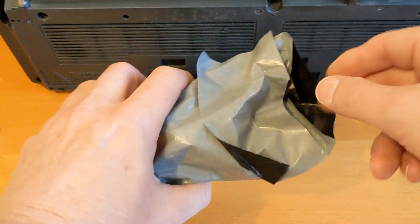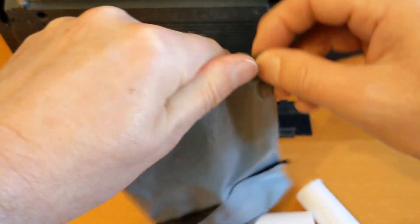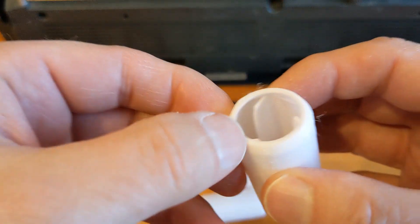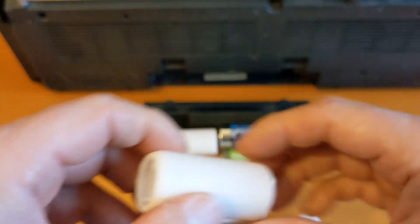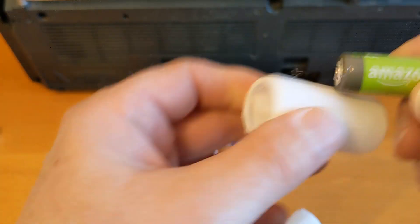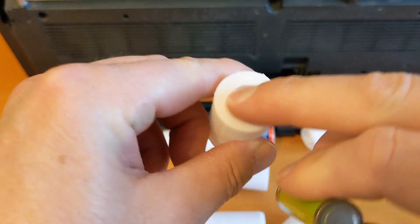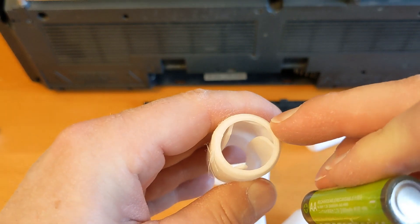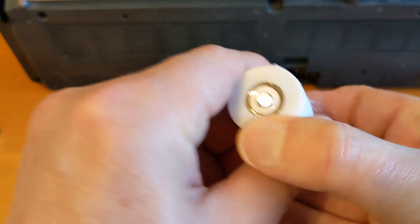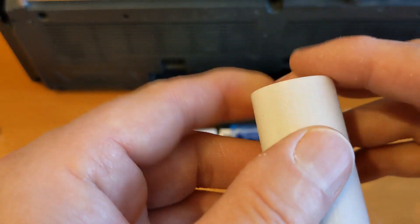And these are 3D-printed - and not very neat - battery adapters. So the plan is, I guess you put it in that way, so that's on there, and that one's more open so I guess you shove them in there, and the pip at the end - oh, it's not very proud, is it.